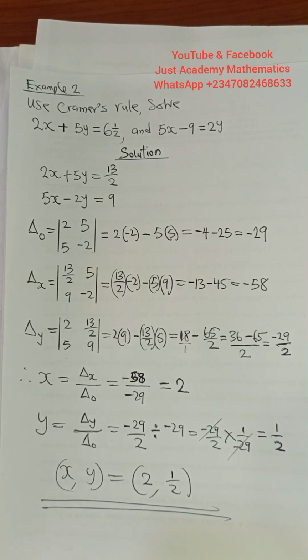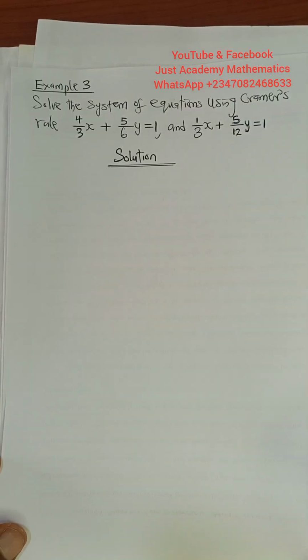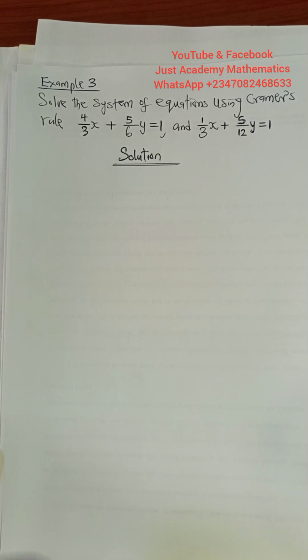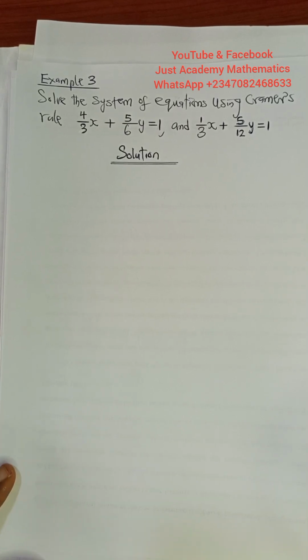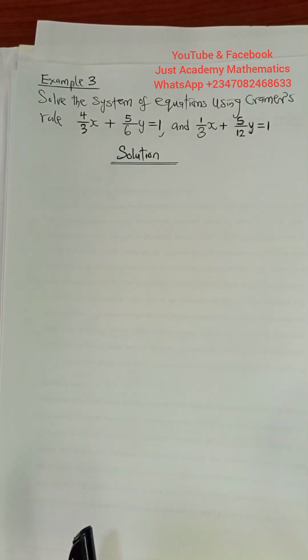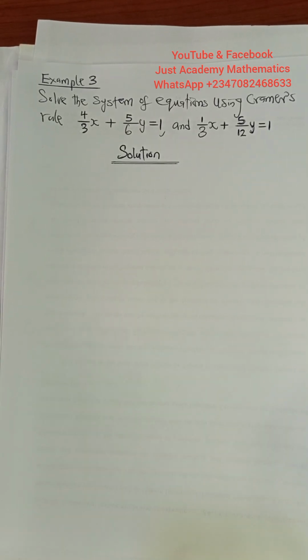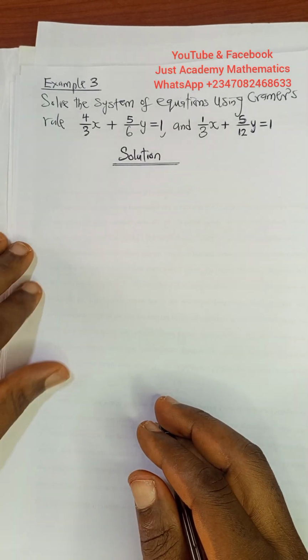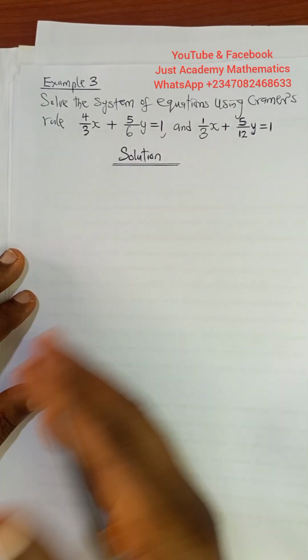Okay, let's close this class by solving one more under 2 by 2 matrix. Remember to make sure you watch the next class, because in the next class, I'll be showing you a simultaneous equation that has 3 variables. This one just has only 2. So in the next class, I'll be showing the one of A, B, C or X, Y, Z. But let's proceed with this. The same thing is applicable. It doesn't matter whether it's a fraction, it is the same procedure.